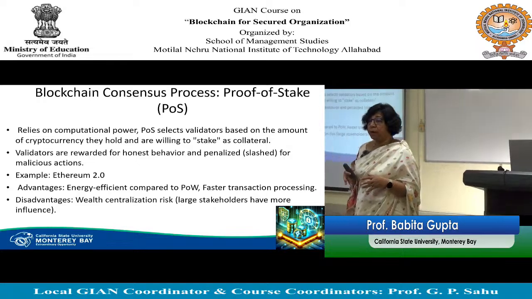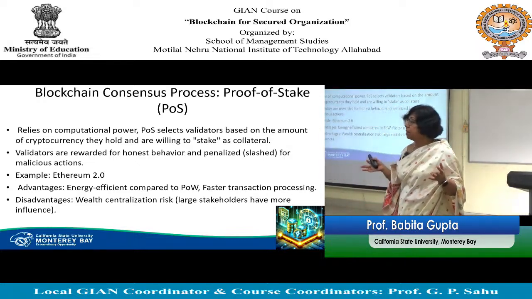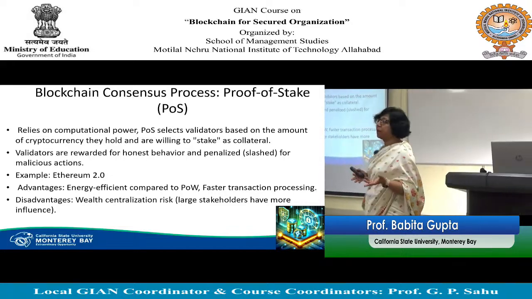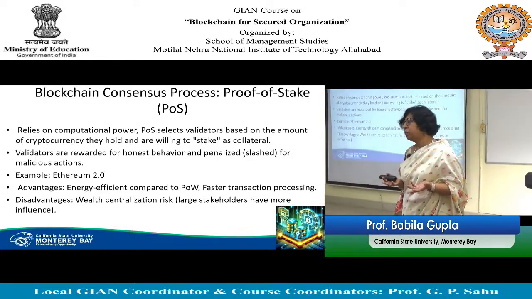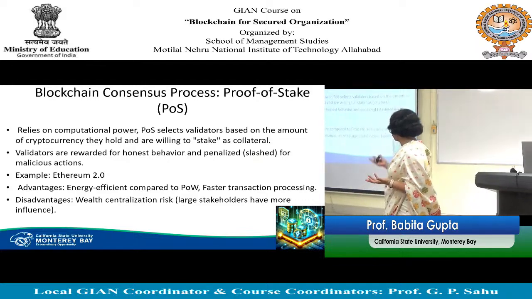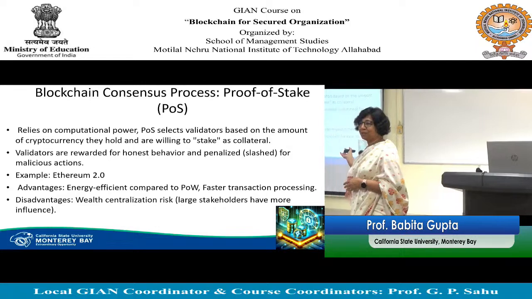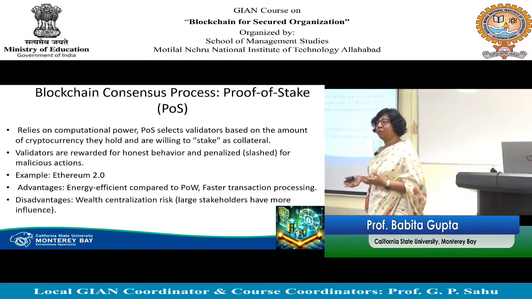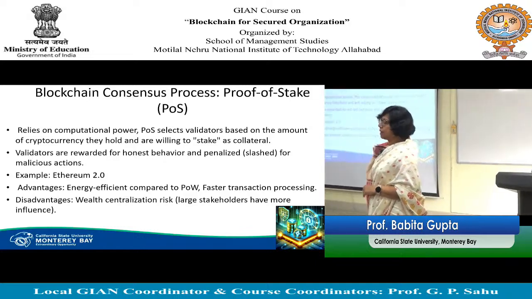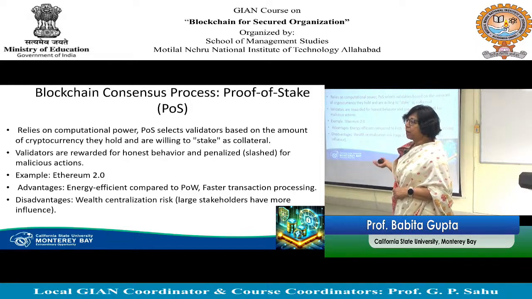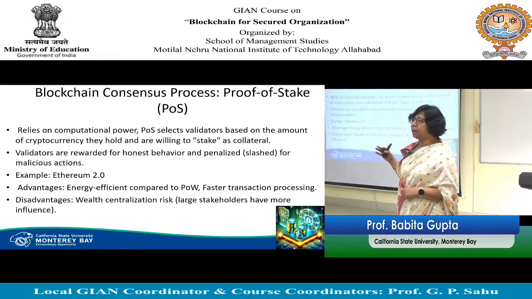Because fewer people are used in validation as opposed to everybody, the energy expenditure is lesser. It's still significant, but lesser than POW, and transactions are faster, because fewer people are working on something, and the validation rules may not require solving a very hard puzzle. It's faster and more energy efficient. Disadvantage, of course, is wealth centralization risk. If there are people who are able to provide that collateral every time, then they can influence which transactions get validated and which get rejected. So there is always that risk. It slightly defeats the purpose of blockchains being completely open, transparent, and democratic. But it gains in speed and efficiency.